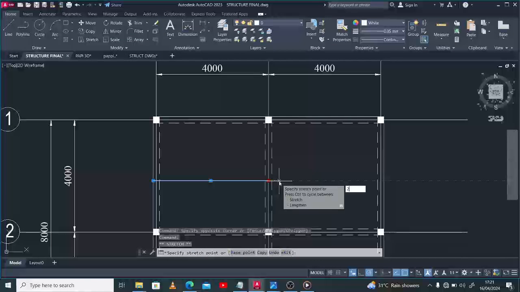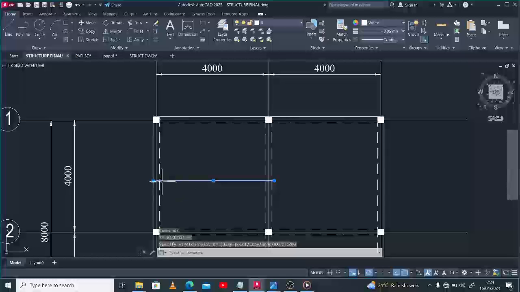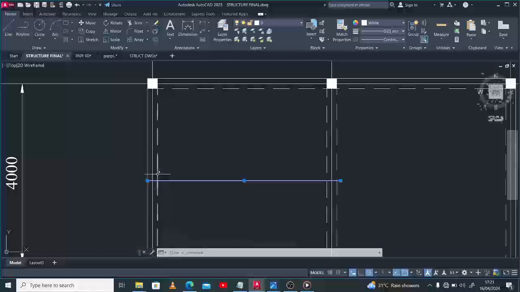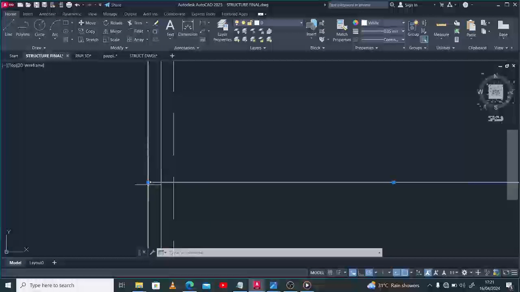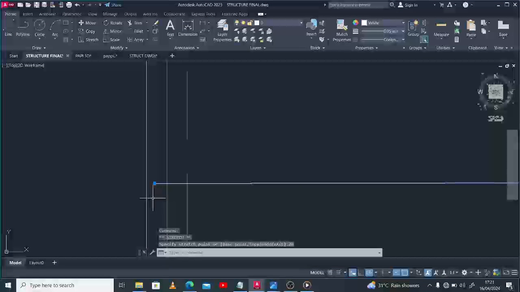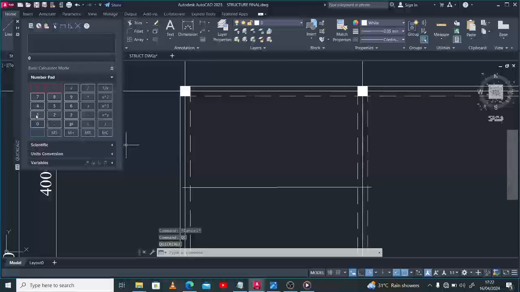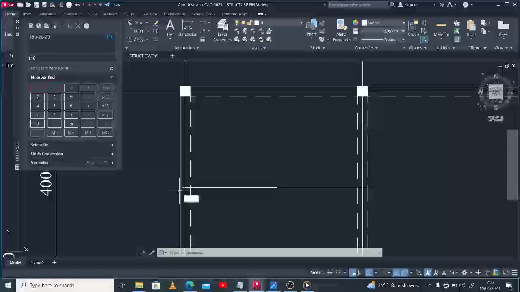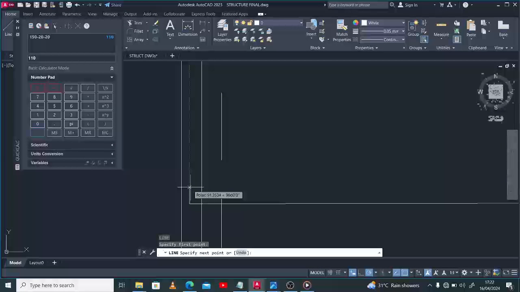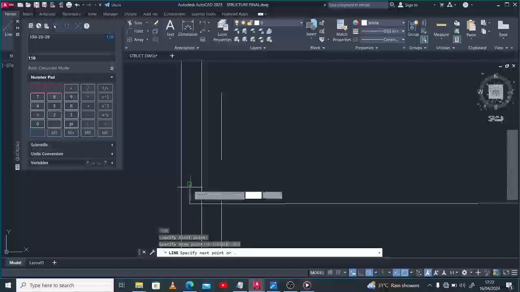which sits on the support. Now on this side, you have to maintain a cover to reinforcement, and the cover to reinforcement for slabs is 20 mm. So from this edge of the slab and the beam support, you take 20 mm away from that support as your cover. Then the thickness of the slab is 150 mm. So if you remove the bottom cover, which is 20 mm, then remove the top cover, which is 20 mm, you're left with 110 mm. That's going to be the height, or the length, of the anchorage.